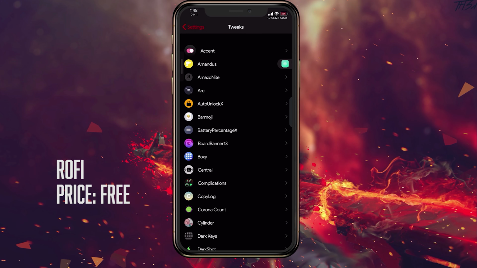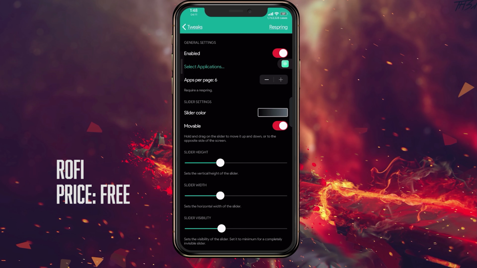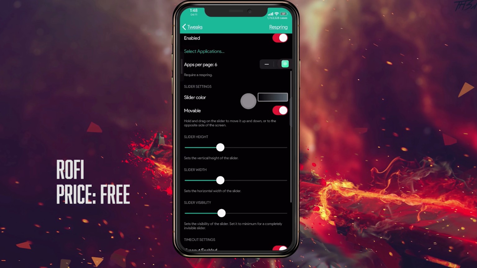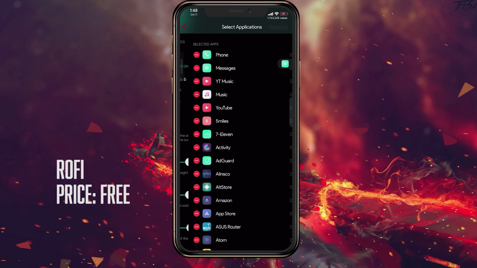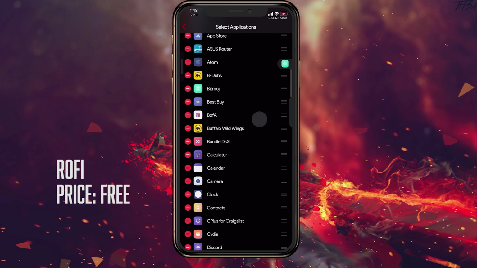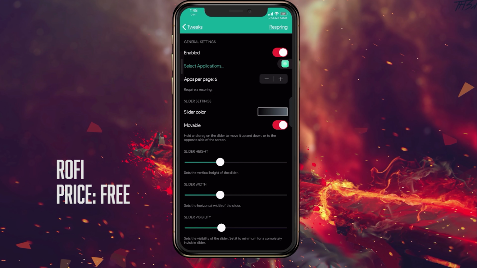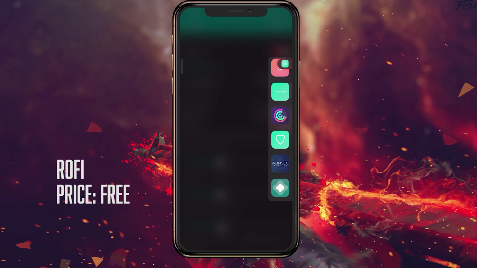So if we go into our settings and take a look at what this tweak provides, you will see the usual enabled toggle. And then you will have your select application. So you go ahead and select the applications that you want. I just randomly selected a lot so I can see what's the max capacity. And this tweak allows you to have a lot of apps because it has pages, not columns like Switcher. So this is a little example of what I mean. You just scroll up to see all your apps. So that's pretty nice. Actually, I don't like it. I would prefer the columns more, but I mean, if I want that, I could just go on to Switcher.